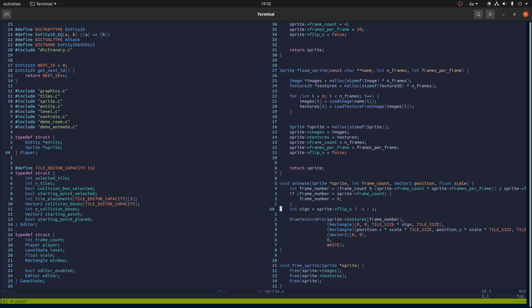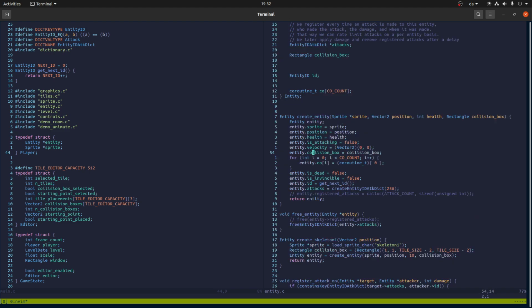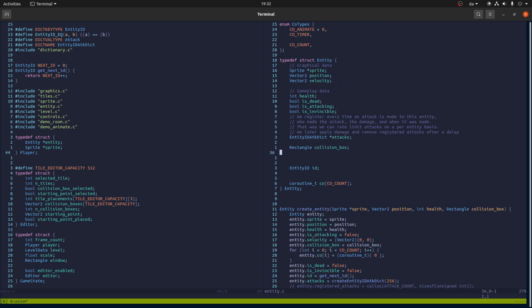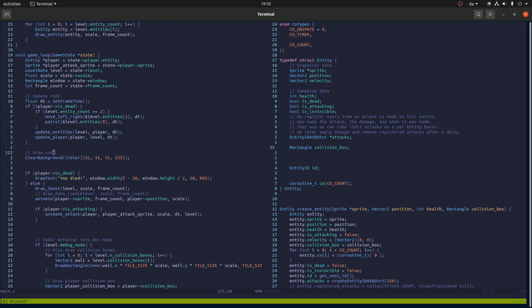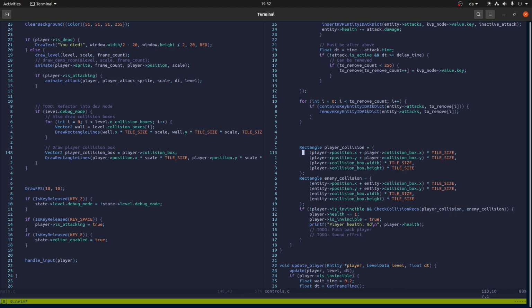I'm pretty sure it's an entity. Entity, there is no collision box here. What? Yeah, okay, it's right here, and it's a rectangle. So then this code is kind of weird.